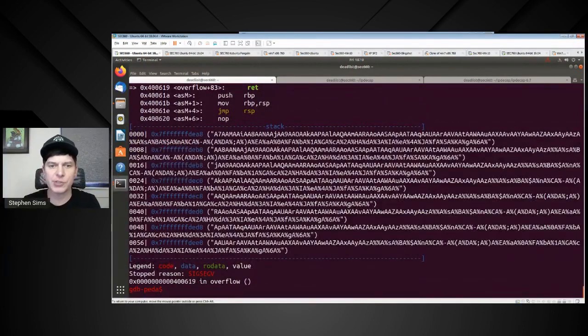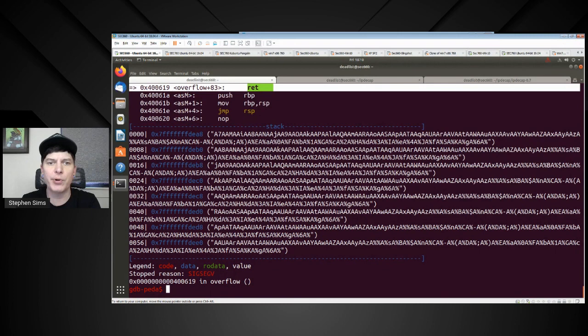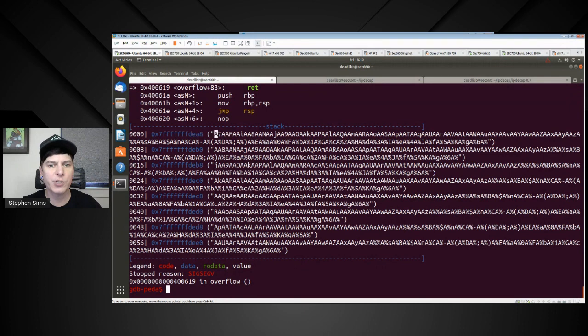Now it crashes. See how it says segmentation fault right there, SIGSEGV. Up here, you can see that the instruction pointer is pointing to the return instruction. We overwrote the return pointer, but the debugger said, we're not actually going to go to the address, because if you look at the stack pointer, what it would return to is this crazy address there. So it knows it's an invalid memory address, and the debugger is not actually letting us move forward into trying to execute what's there. But if we give it a real address that's mapped, it'll go there.